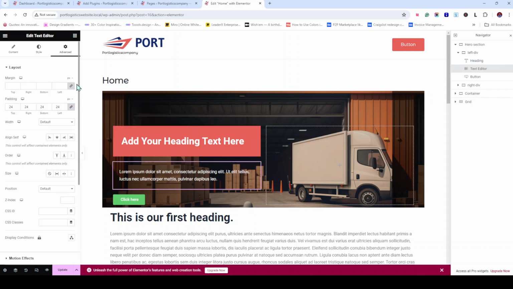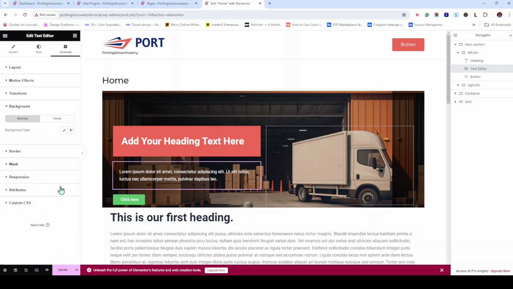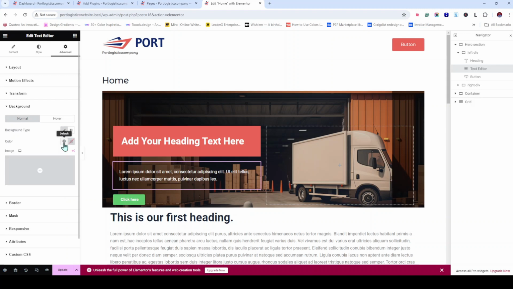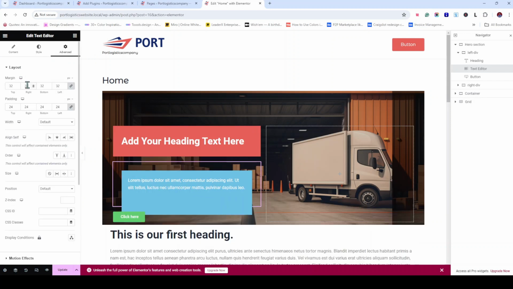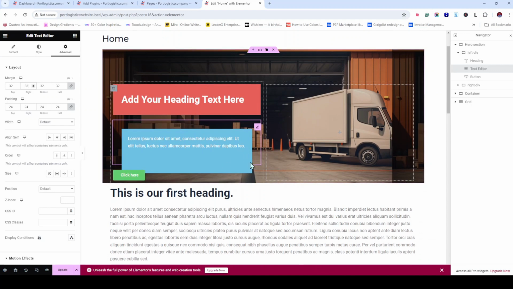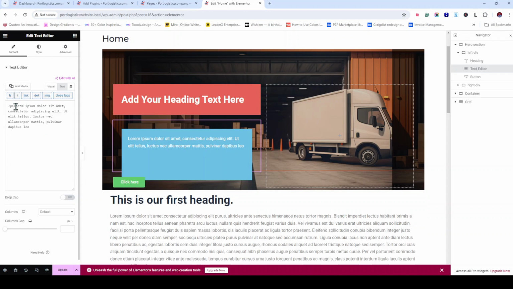We already gave this a padding of 24, right? Let's give this a background color also. Then we'll now give it a margin so we can from here understand the difference between padding and margin. So for this, I'll also give it a color. Fine. Now you can see that this is contained within the element just around it. Now let's give it a margin of 32. Now you can see that the space we have for margin is now external to what we have for padding, as you can see here. So that is how to understand margin and padding.